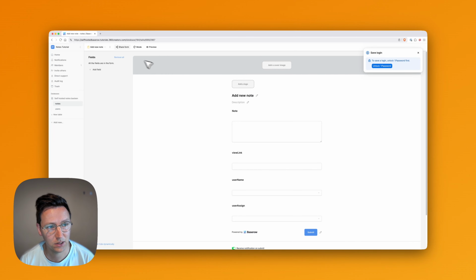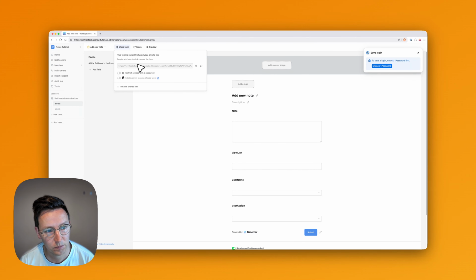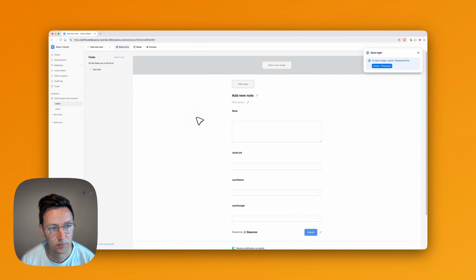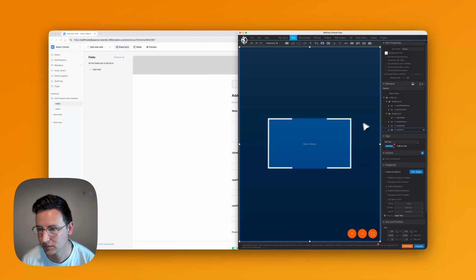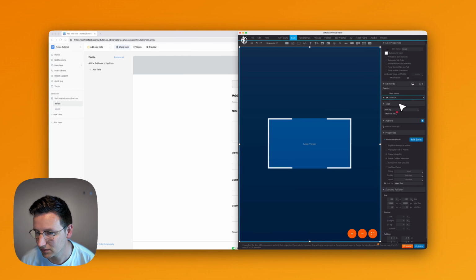At this point, what we need is to share this form, create a private link, and copy this URL. And now we go back to 3DVista. We go to the main container of this thing, and over here we can say execute JavaScript.